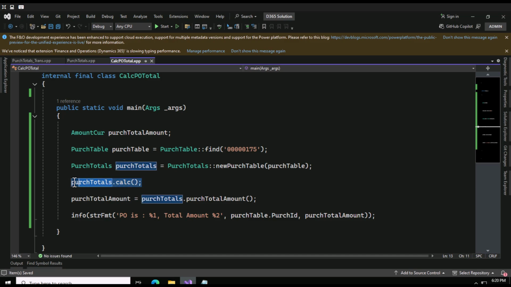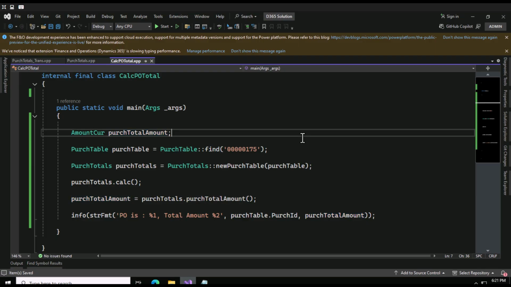Then we called this calculate function so that the purchTotals will get calculated. And then using this class, we use this purchTotalAmount function. We stored the value inside this variable, and at the end, we simply displayed that message in the front end. So that is all about how we can calculate the total amount of a purchase order.